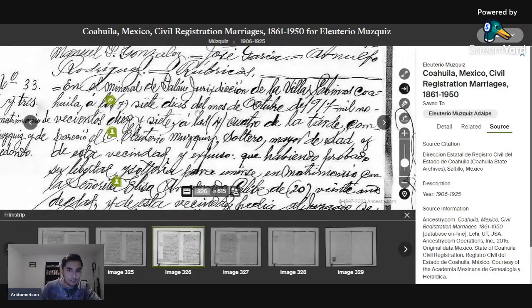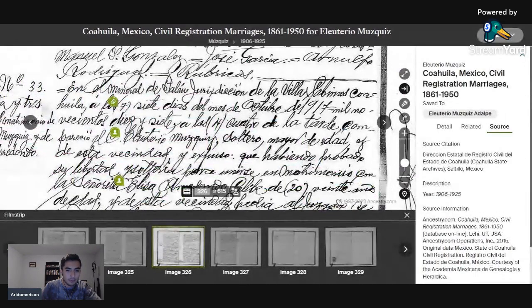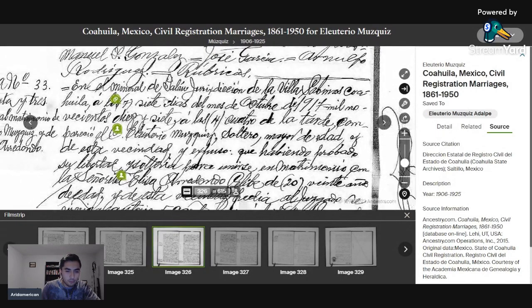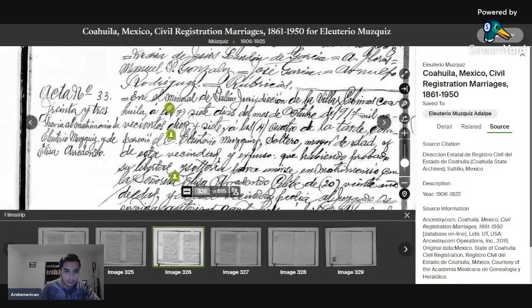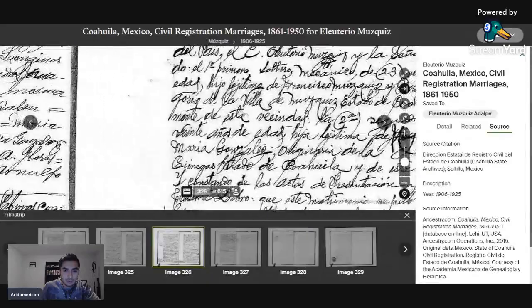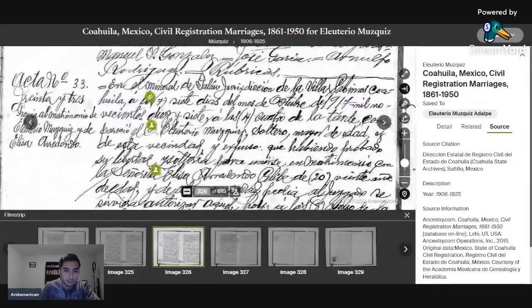That was one strategy. The other strategy I used, which I recommend, is I started looking up English cursive charts and Spanish cursive charts. It's the same thing, but it might be slightly different styles. So I just started looking at a bunch of cursive charts, and I'd have this pulled up, and then I'd have the record pulled up, and I would just compare. And over time, I was able to piece things out. Another thing is if you're confused over just one letter, you can look at the scribe's entry on another record or another page, and you could then ascertain what he meant. So that's one strategy as well. But it just takes time.